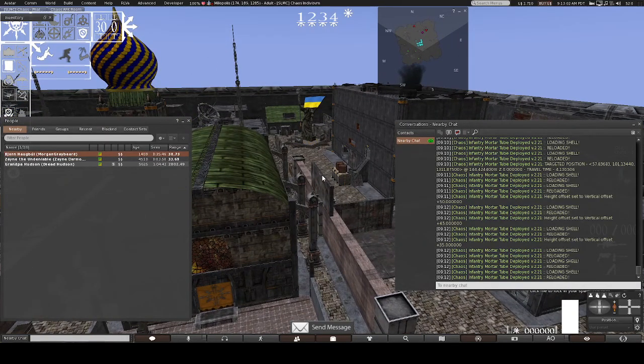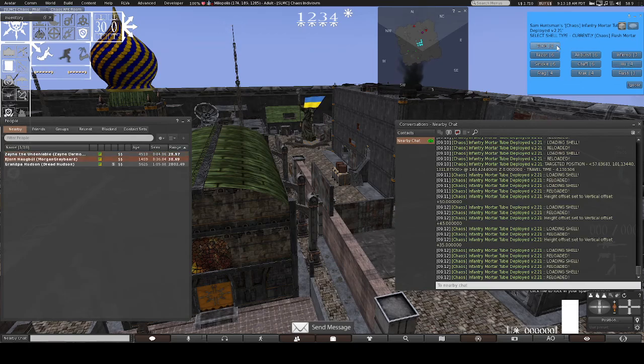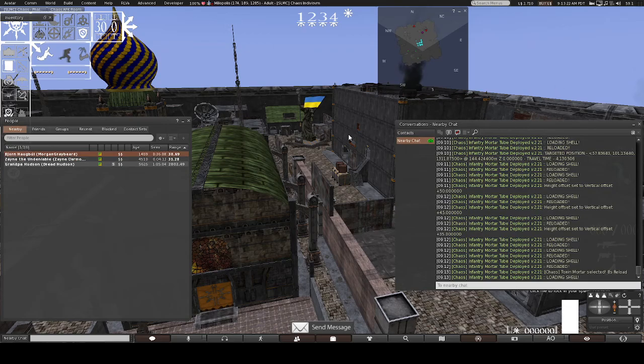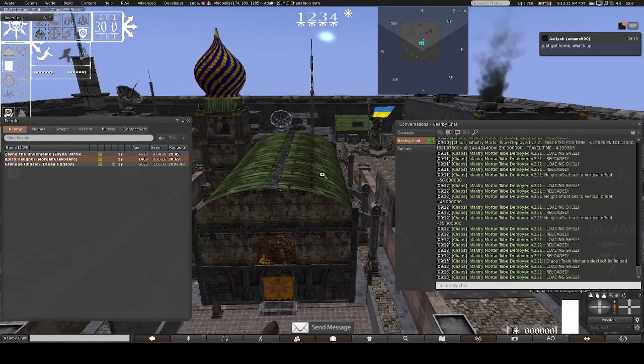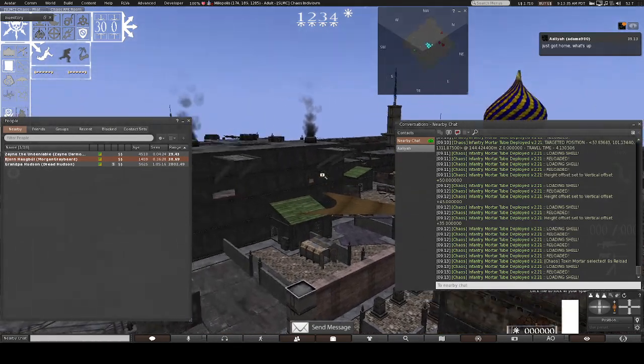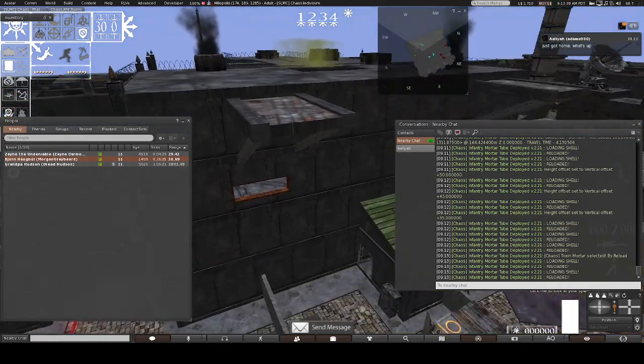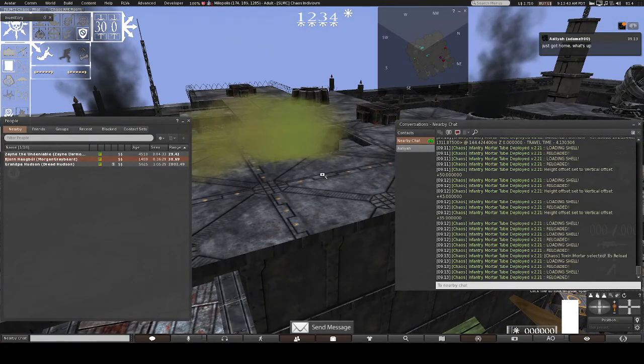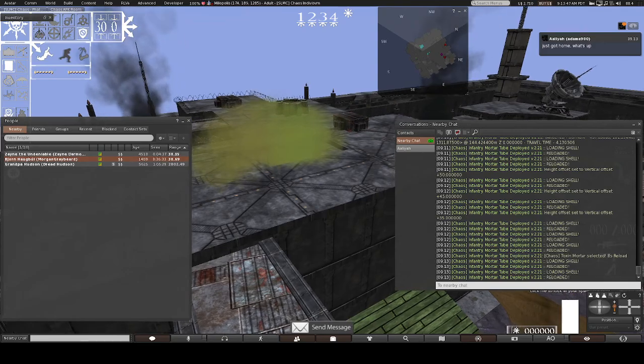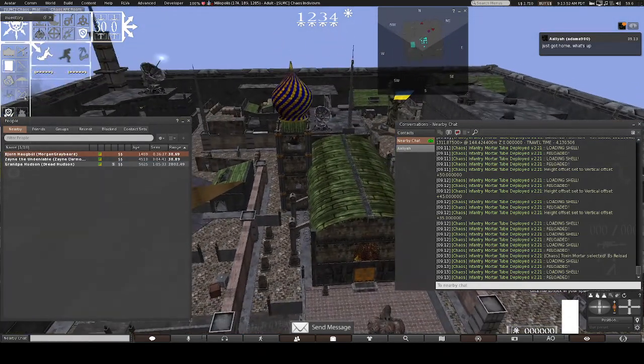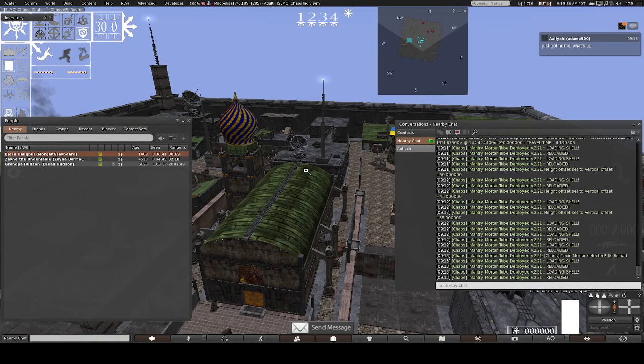Okay, so we have a lot of different rounds for the mortar, each of them have their own reload times. We may eventually get the ability to reload while on the move in order to compensate for specifically egregious reload times. However, there is a reason for those reload times, or in the case of particularly powerful munitions like the toxin gas. Each round type deals 20 AT on a direct hit because they are big boy 40 millimeter rounds or whatever. I don't know what the justification for it is, but they do 20 damage on a direct hit. The crack does 20 extra on the explosion because it's a crack.